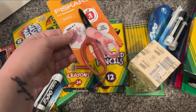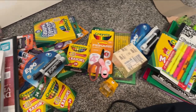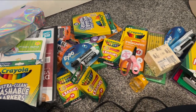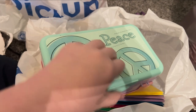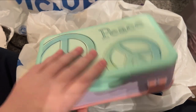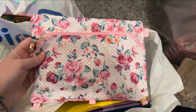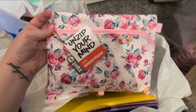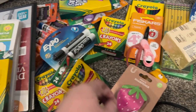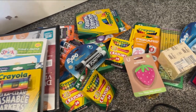You guys ask all the time about the girls' school supplies — I never show them because they're really basic. Their school supply list is not fun and exciting. They do get some cute things like ballerina slipper scissors, cute pencil sharpeners, and pencil boxes. Eleanor's pencil box is a two-sided one from Kroger — super cheap and really cool. Olive switched to a beautiful floral pencil pouch also from Kroger with more space. That's about it for school supplies.